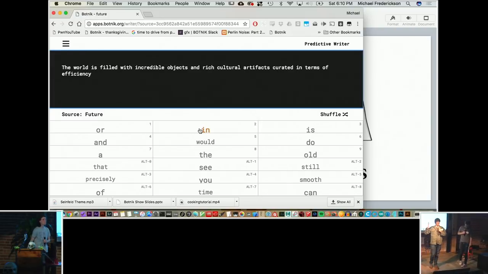But I think the interesting thing is that rather than taking some neural net approach or using this to spit out a big page full of text that we then look at and laugh at, we're really interested in setting this thing up to be a little bit more like an instrument where an author or a comedy writer or writer of any kind is intervening after every single word. So it's a little bit more like you're working with this algorithm and working with our tech rather than it just spitting out something that amuses you.